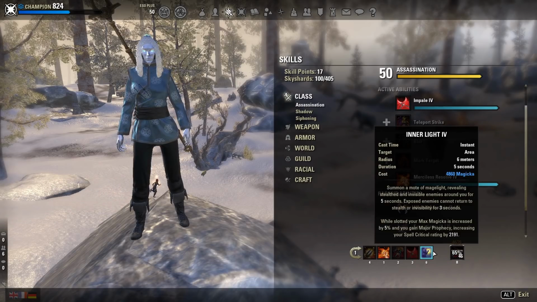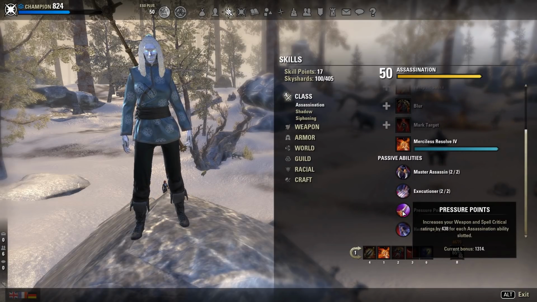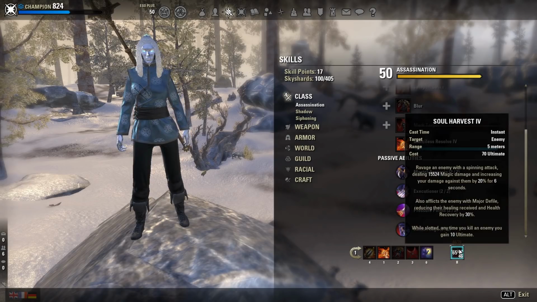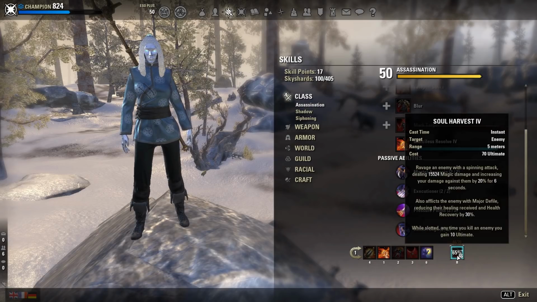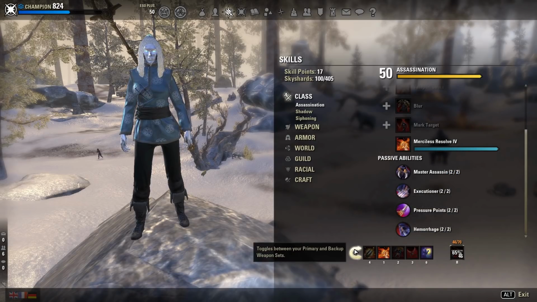Then we have Inner Light here for more max Magicka. And Soul Harvest on the front bar, because it gives us more crit. Increases your weapon and spell critical rating by 438 for each assassination ability. That's 2% per ability. And while slotted, anytime you kill an enemy, you gain 10 ultimate. Really, really important. We kill most things because we have our strongest abilities here. Most of the enemies are killed on the front bar. So we gain 10 ultimate, and we get ultimate really, really fast.